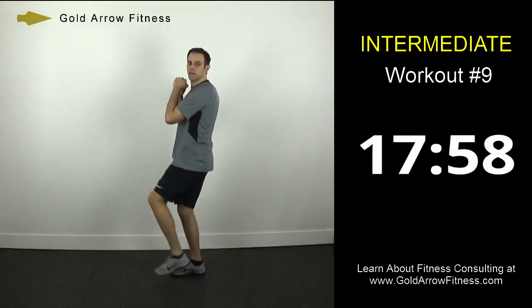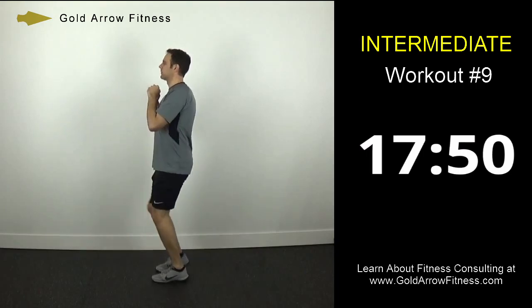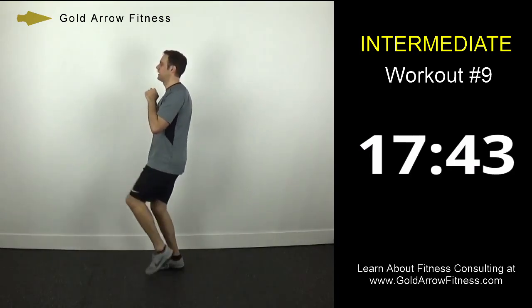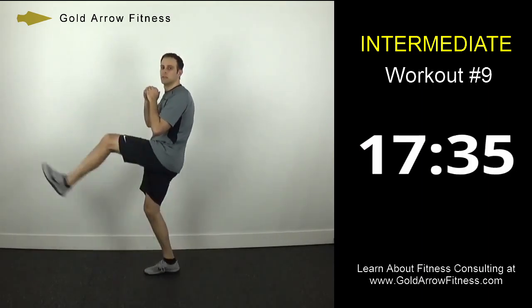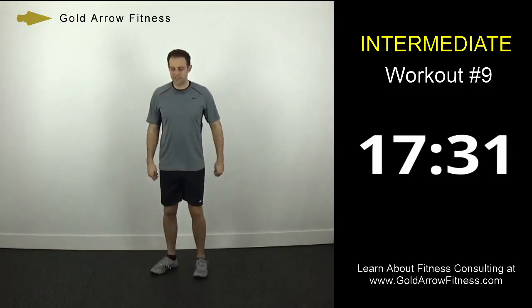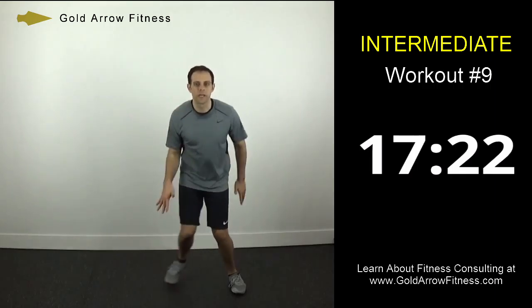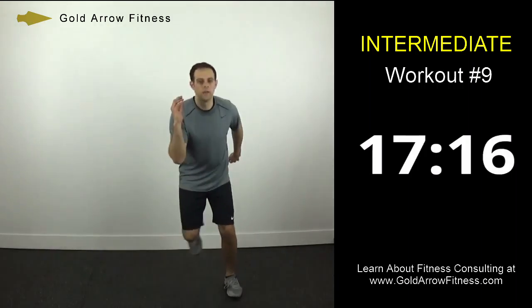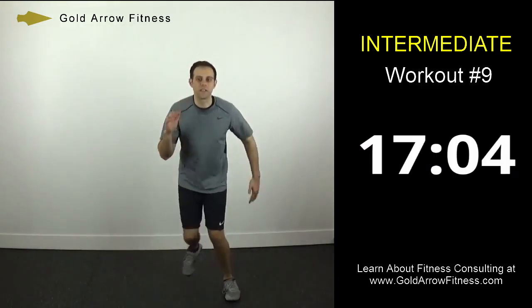Okay, side kicks. Knee up first — all through with the foot. Speed skaters. Work on your balance and your agility at the same time here as you are getting warmed up. Remember you want to be in control — don't go so fast that you are unbalanced or feel like you can't control yourself.